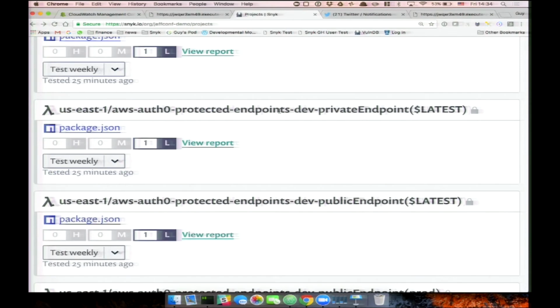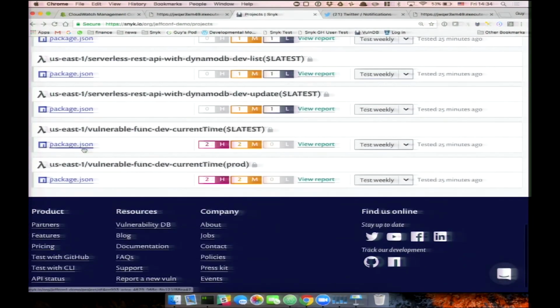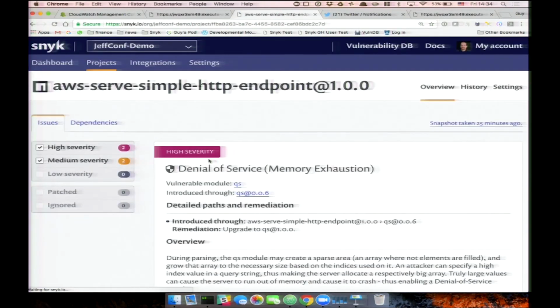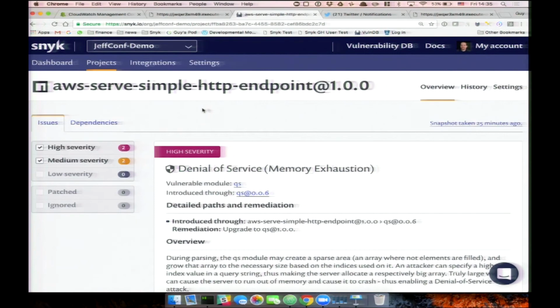So this was like a bit of a journey hacking this application. Let me see if I forgot anything. The last thing I want to show you in this demo before I summarize is this function here. Simple HTTP endpoint of a vulnerable function. And the reason I want to show it to you is that I have no idea which function this is. I really don't.